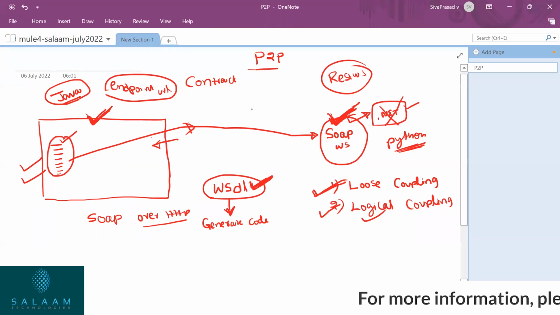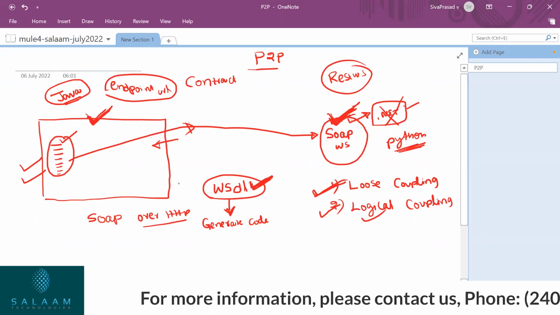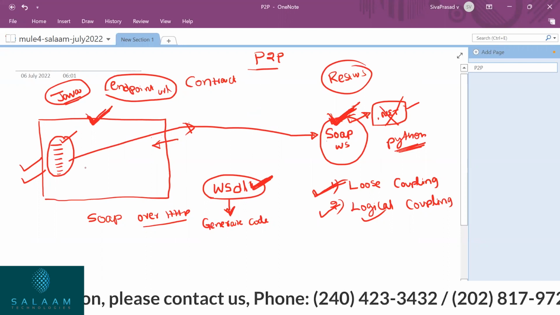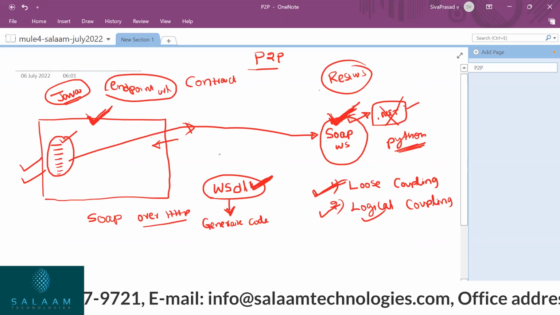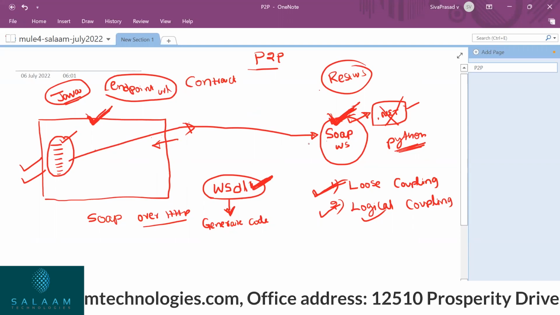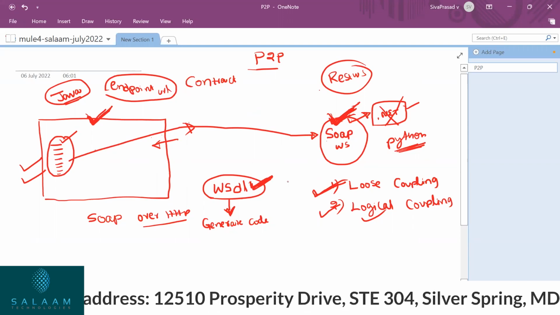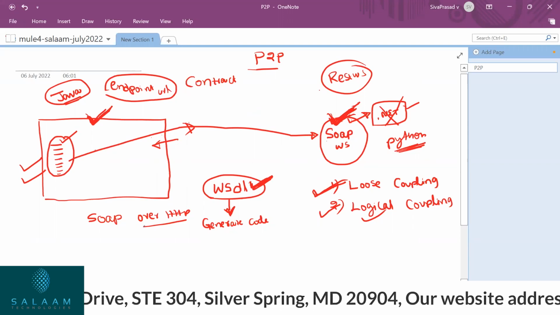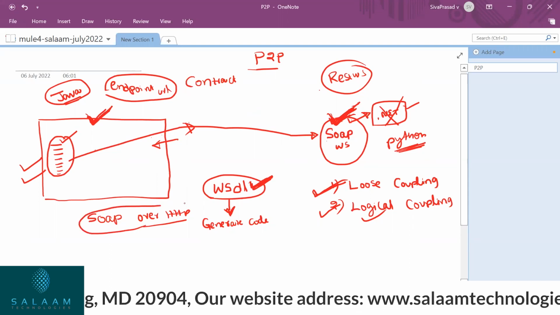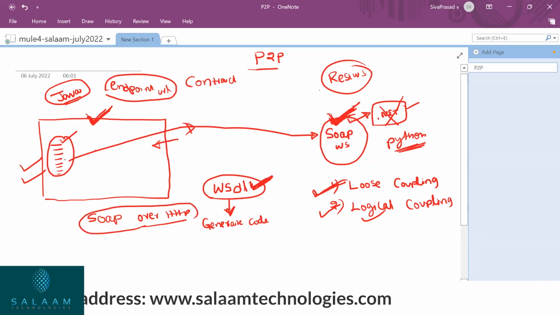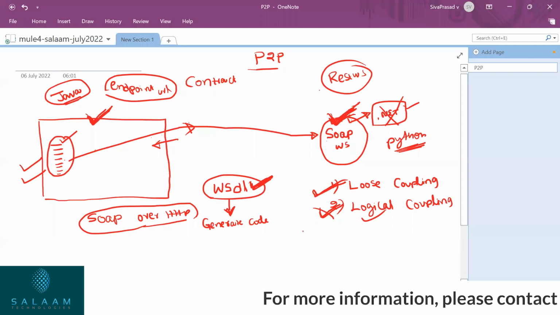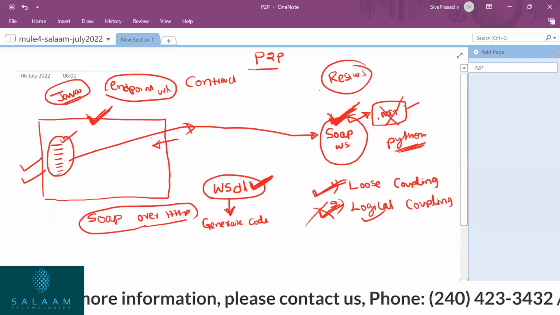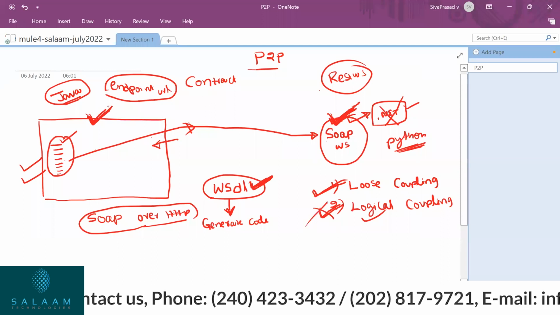So in this case, my code should know who the service provider is, SOAP or REST, and where the service provider is. So if I'm consuming using SOAP over HTTP like this, my application does not have logical coupling. So how to achieve logical coupling in this case?